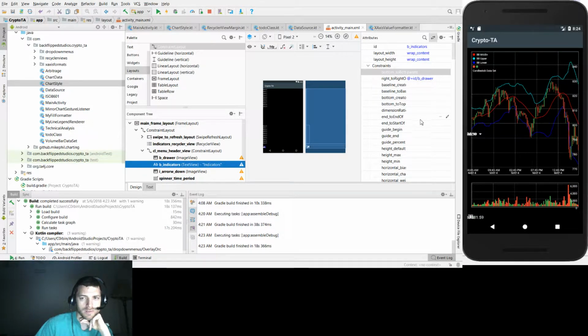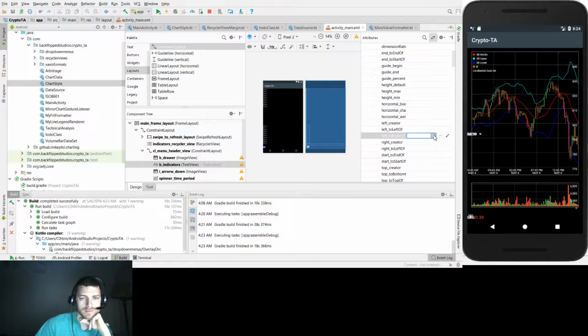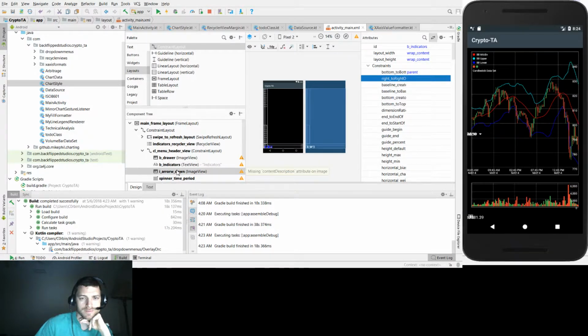The right. Maybe the left. Maybe the left to the right of B drawer. Let's try that. Remove that one to none. Ah, there we go. Left to right.